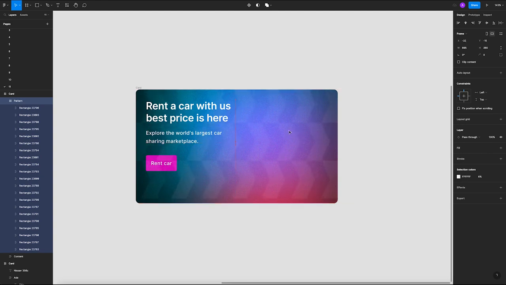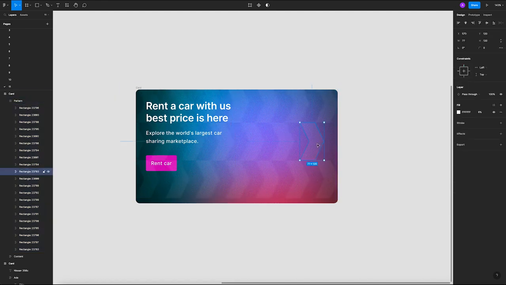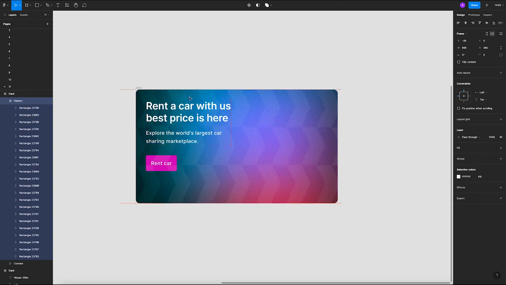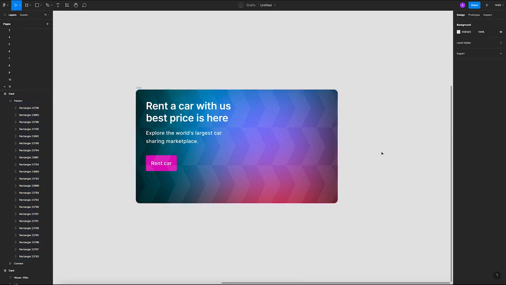So now let's adjust this pattern, right? So now you feel like here we need another shape, so let's duplicate it and add it right here so it's much more nicely cornered. Okay, yeah, that's cool. Now let's adjust the height of it. Here we go. Now it looks good. So now let's adjust it. So when you do that, you hold Ctrl and then you will adjust just the frame.